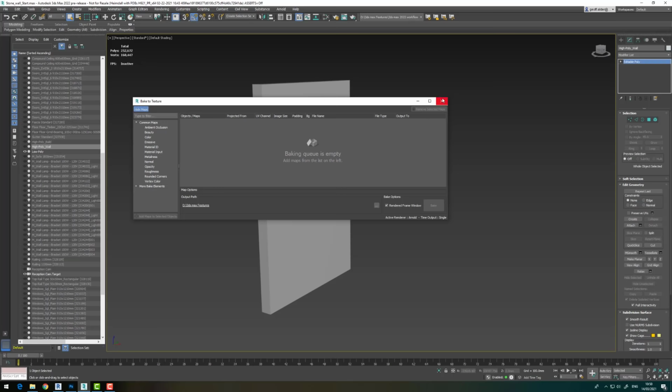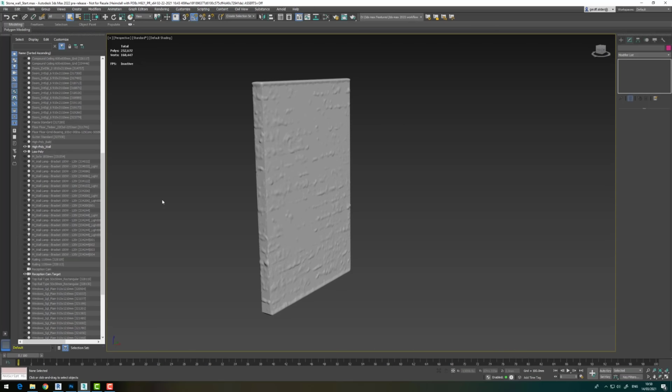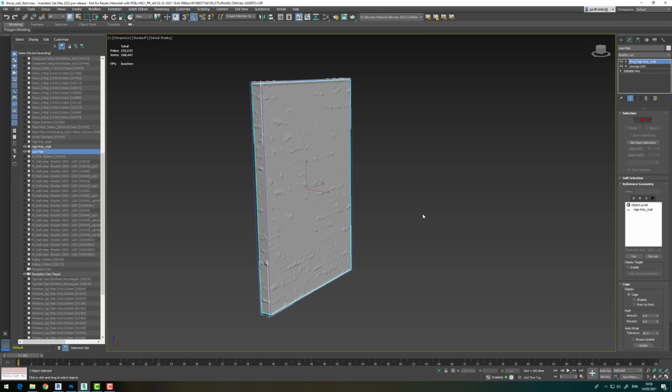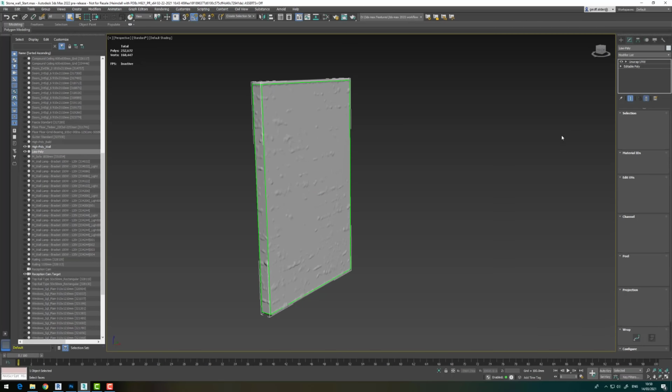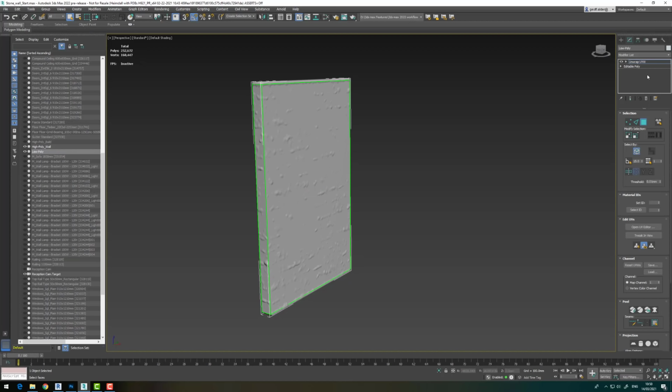So I'll just close that for a second, because I need to have both these two available. I've got my low poly model that I'm working on, and let me just delete that little projection there. So I've got my low poly version there and my high poly version there. The low poly has got a UVW map on it, so that's showing you the UVW map. And what I want to do is project the high poly version onto my bump map or normals map.